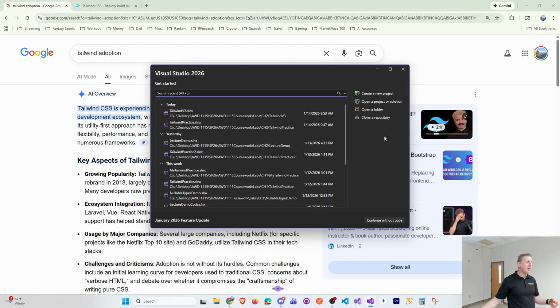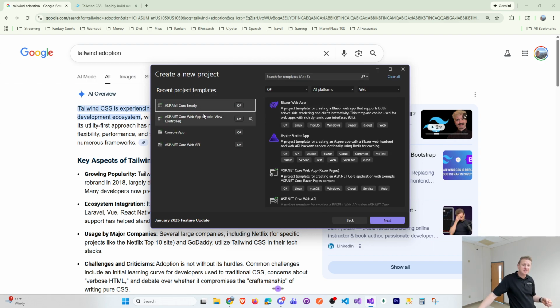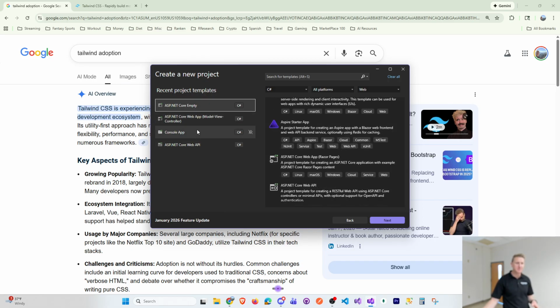But in order to do that, we're not going to use the MVC template. So if I create a new project, my class has been using either this empty solution or the MVC template. I'm not even saying let's look at the MVC template. Let's do everything from empty, everything from scratch, right? So if you choose your filters of C# and web, that's where you find these different templates. I've used these templates before, so they're on my recent.